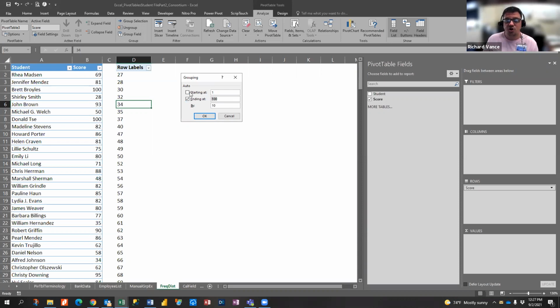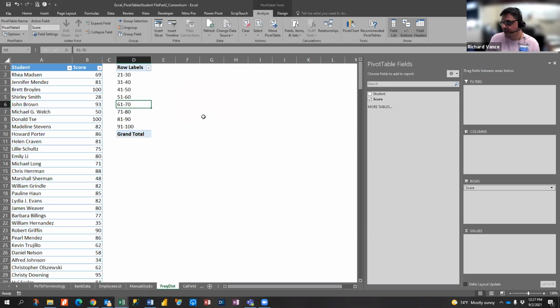So I want it to start at 1. And again, you'll notice that this checkbox disappears. I'm going to show you why it does that. So I'm going to start it at 1, end at 100, and group by tens. When I click OK, my distributions are created. Okay, the 1 checkbox disappeared because it's telling you there's no grade range in 1, right? So Excel is trying to help you.